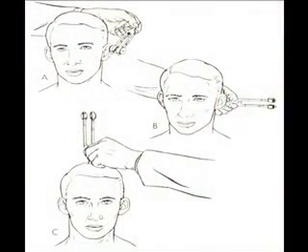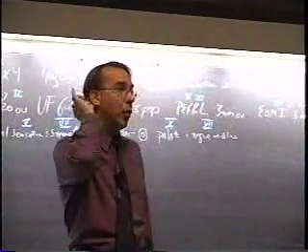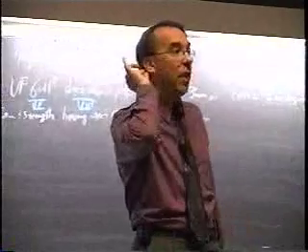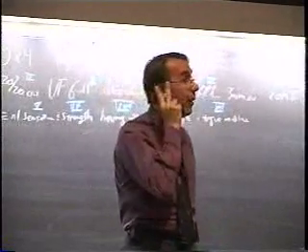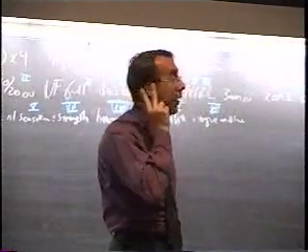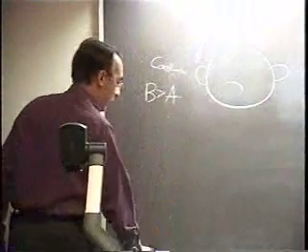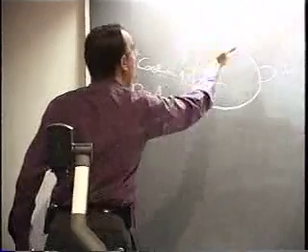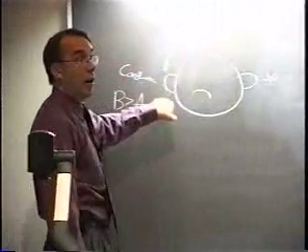So you take your tuning fork again, and you put it on the mastoid process behind the ear, and you ask the person to tell you when they don't hear the vibration anymore. And then when they don't hear it anymore, put it over their ear, and they should still hear it. Okay? That's the normal sensation. All right? And if bone conduction is greater than air conduction on the side where you heard the tuning fork when you put it in the center, then that means that this is called a conductive hearing loss.